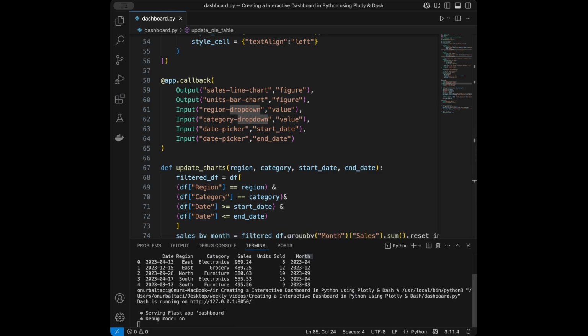Now we are going to see that it says dash is running on this address. So it says serving Flask app dashboard debug mode on. Now you need to copy this address or simply click to it with Ctrl or Command with left click depending on your operating system. I'm just going to copy that and open it on my browser. You need to enter this address on your browser. Just paste it to something like Google Chrome or Safari, whatever you are using, and when you enter this address you are going to be ready to go with the dashboard.